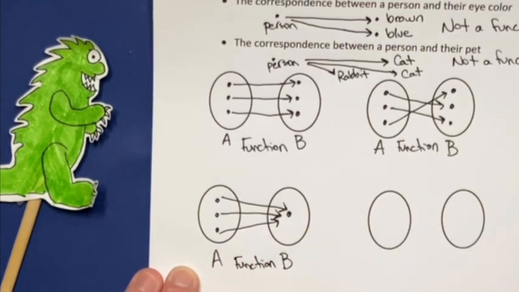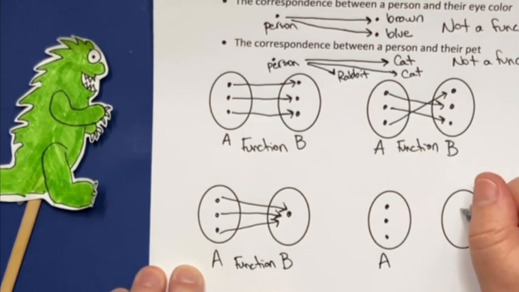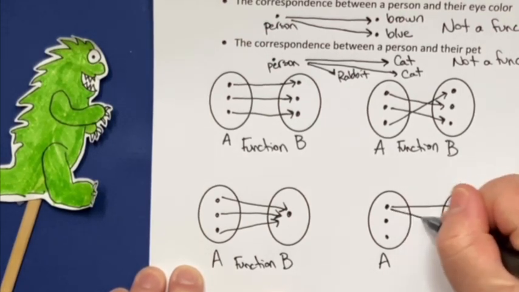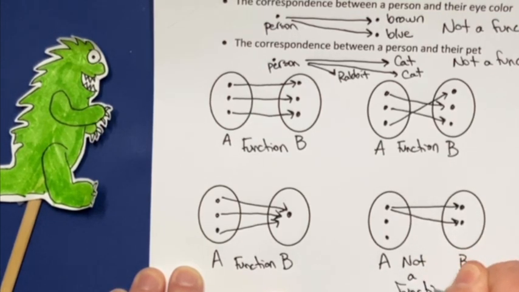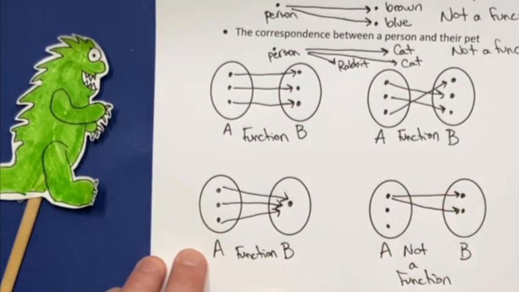Now, what happens if you're at the DMV and they say, okay, but you're going to need to go to this window and at the same time, you're going to go to that window? The answer is you can't go to both windows. You have to pick one. And so this is an example of not a function. We don't really have a good word for that other than just saying this is not a function. This is a correspondence, this is a relationship, but this is not a function.